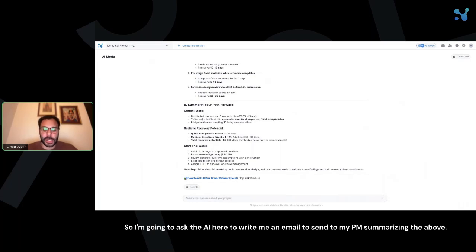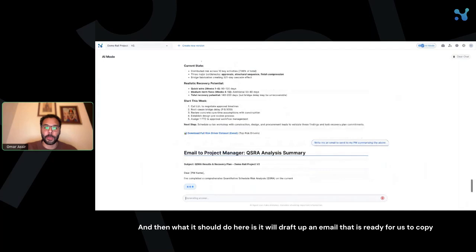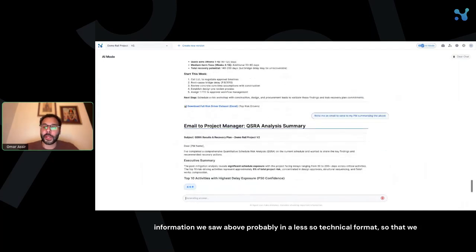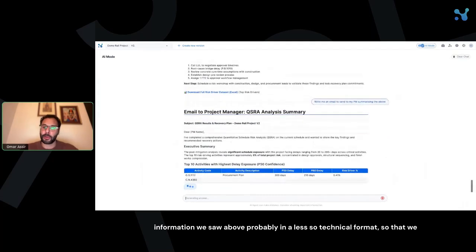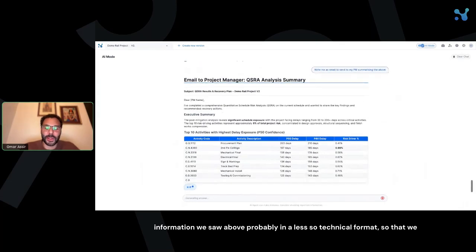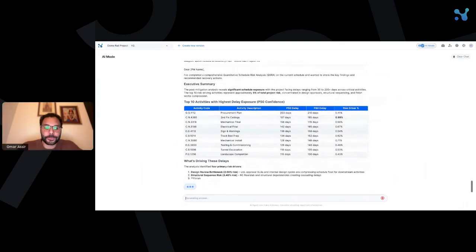So I'm going to ask the AI here to write me an email to send to my PM, summarizing the above. And then what it should do here is draft up an email that is ready for us to copy and paste and send directly to our project manager, leveraging all of that information we saw above, probably in a less technical format, so that we can share it with non-technical stakeholders across the projects as well.